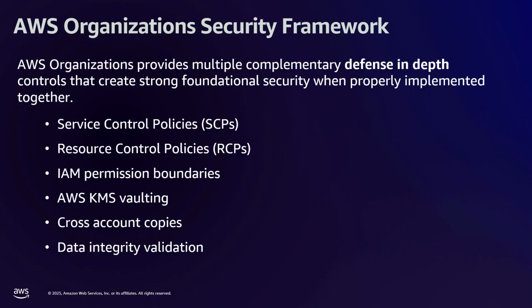But before we get into the actual details of what is available today, we will discuss what is available to you as a customer in AWS Organizations today. What we call the AWS Organizations security framework, there are a lot of defense in-depth strategies that you can implement today to ensure that there is logical isolation between the access to your primary data and the access to your backup data.